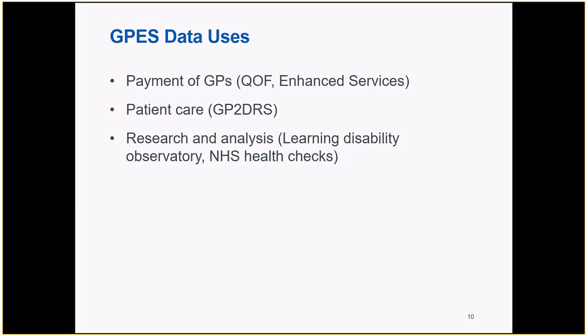But then this extract falls into the third category here, so research and analysis, where we're interested in evaluating something in an analytical way, and we can get this extract of data that's standardised and across the national estate. And so we have a couple that fall into that category, and that's where the health checks programme sits. But for those of you, I think QOF is one of the products that we have that people are most familiar with. And so if you are familiar with that, I think of this as a very similar process from an extract point of view as getting the QOF data, but pointing specifically at metrics that are interesting to health checks specifically. So that's all I wanted to mention on that.